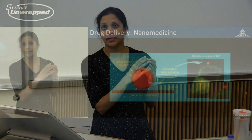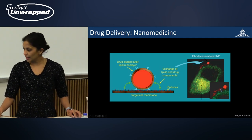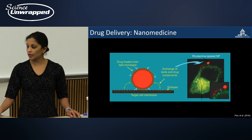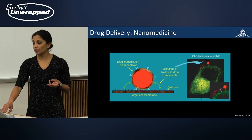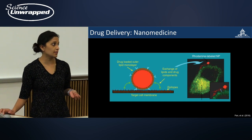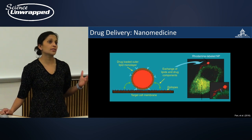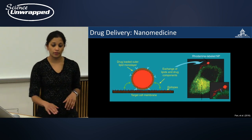A group was able to make targeted nanoparticles, and the outer coating of this contained drugs that would kill cancerous cells. There's an image on the right of this. This is a melanoma, a skin cancer cell, and the nanoparticle up here has attached to it. There's only one because they didn't put in too many. The little red dots are drugs that are being released by the nanoparticle directly into the cell, which will then effectively kill the cell. So this is a targeted way to get cancer-killing drugs directly to cancer cells and cancer cells only.